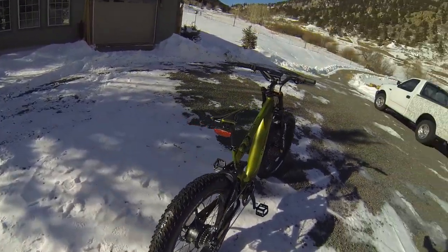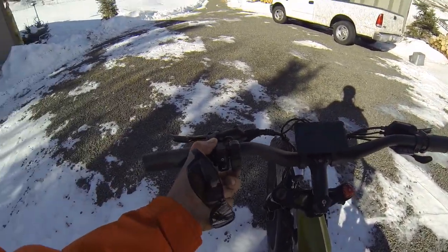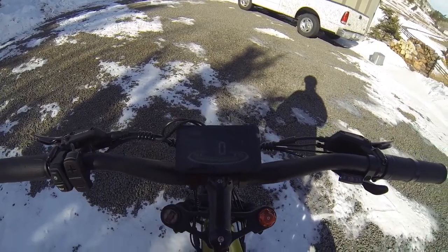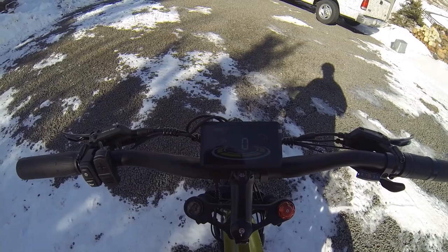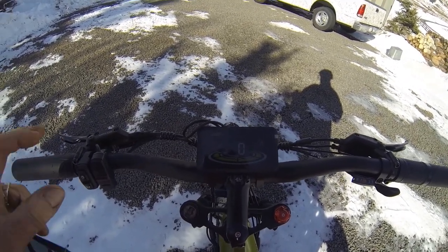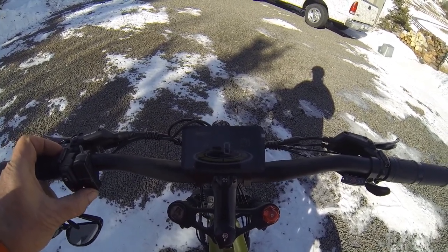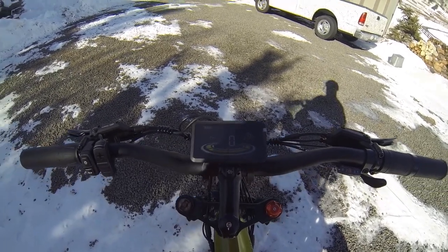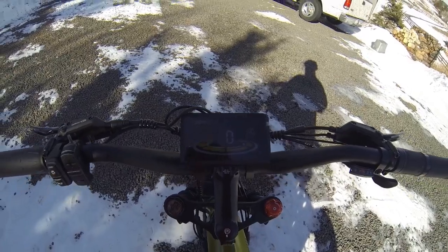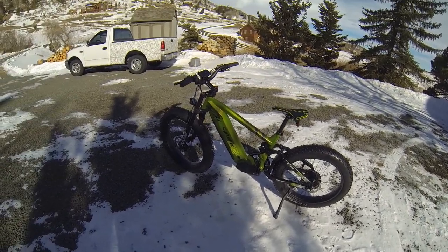So, the screen powers up from the button here. There you go. This is fairly bright light and a lot of glare out here, but it's very visible. Looks good. You can scroll up and down through the pedal assist modes. On zero right there. It's got 0.4 miles on the bike, 100% charge on the battery. So we're gonna go out and see how it does here.